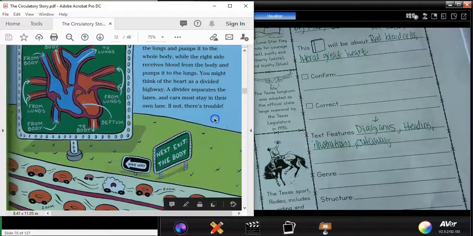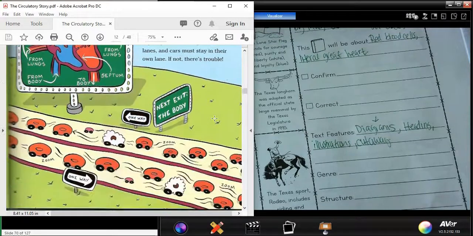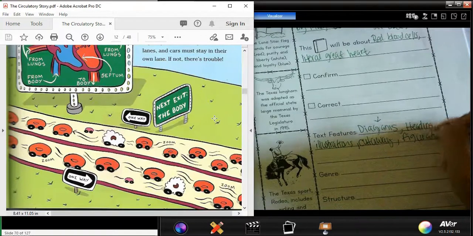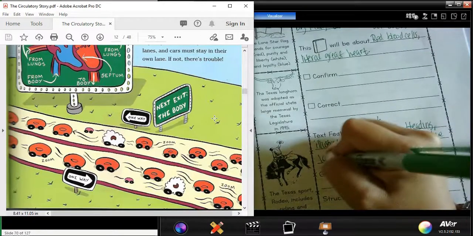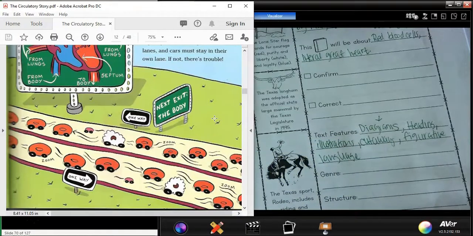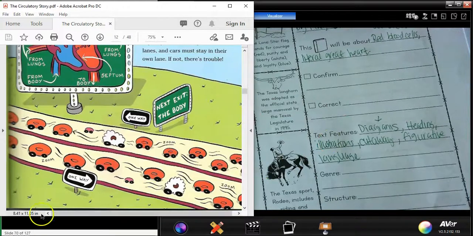What is that type of language called? Figurative language. So the author loves using figurative language. And that's just so that you can make a connection. He described the heart that it needs to be divided into two, because if not, there would be issues, right? Just like a highway. If your parents were to drive in the middle of the street and there would be no signs, no rules, then of course there would be traffic jams, right? Okay, let's go ahead and continue.